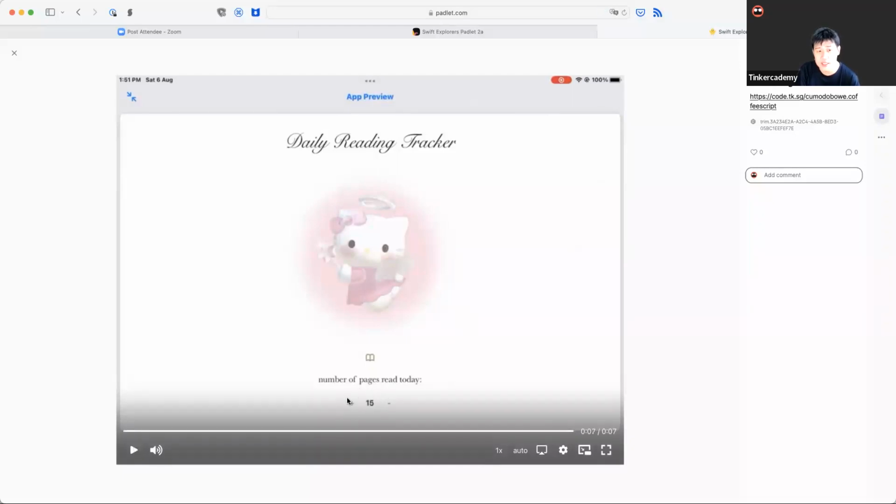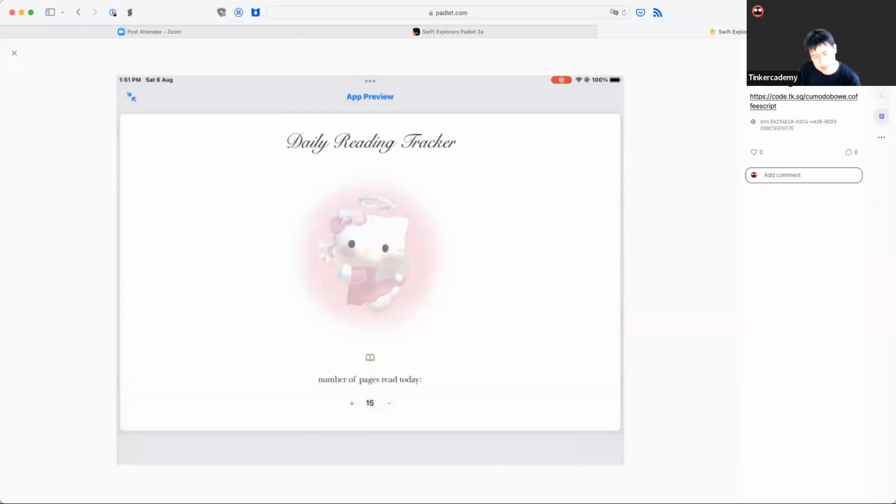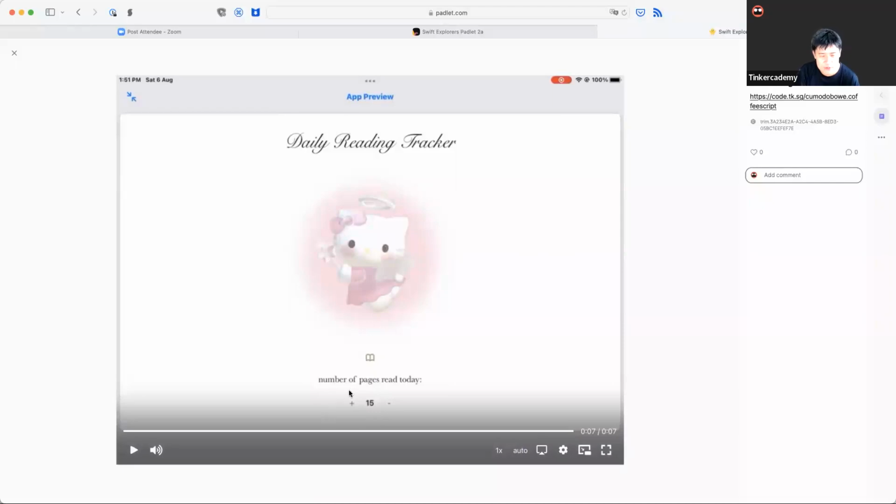There actually are SF Symbols for plus and minus, so you've got to consider using those. I think they're a bit more proportional or something. It's just something slightly different. And I guess this is a very minor quibble, but in left to right languages, we will usually have plus on the right and minus on the left. That's up to you, but this is just a suggestion. I do like it. It's even got a little book icon and everything for us.